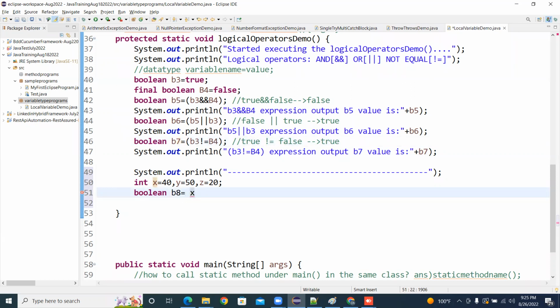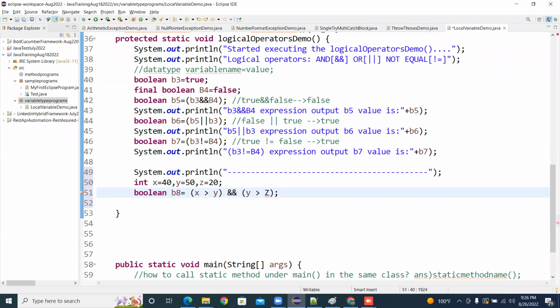x greater than y. So I'm using both combinations, x greater than y. One expression I have written. And y greater than z.